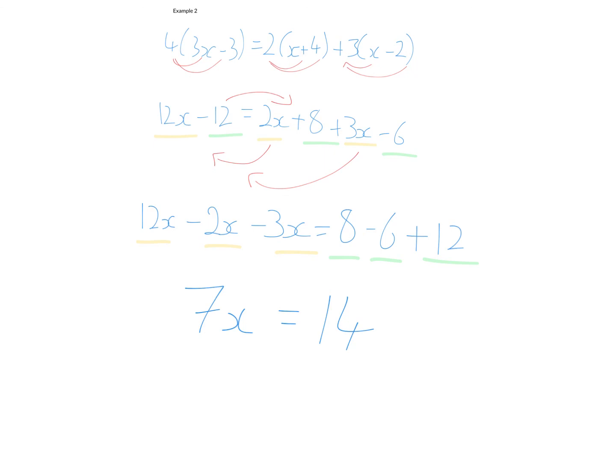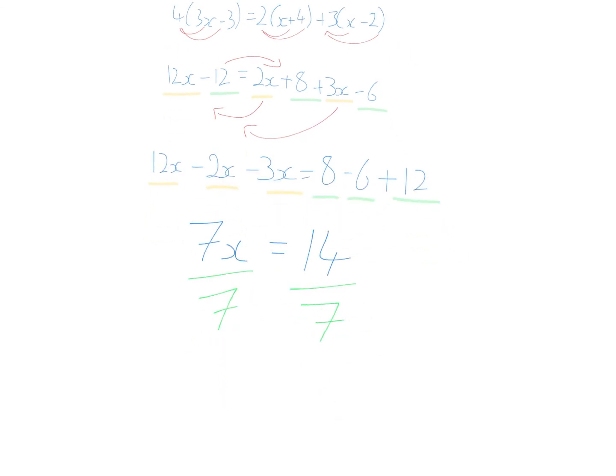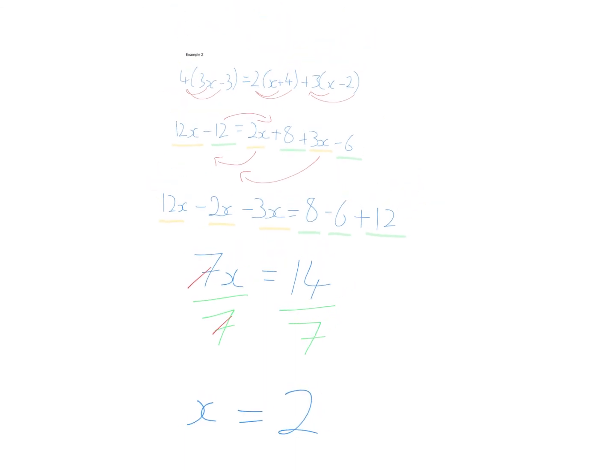So we have 7x is equal to 14, but we want to just find out what x is. So our solution to that is dividing both sides by 7 here. If we divide the left hand side by 7, it'll cancel out the 7 from the 7x. What we do to one side, we've got to do to the other. So 7 will cancel on the top and bottom of that fraction like we planned, and we'll just be left with x. On the right hand side, 14 divided by 7 will give us 2. So our overall answer to that whole question there is x is equal to 2.